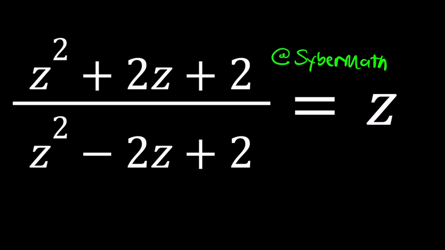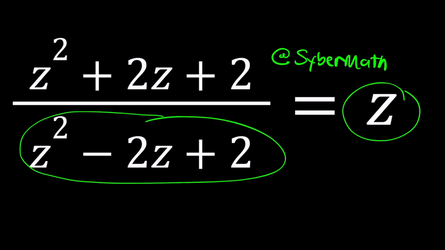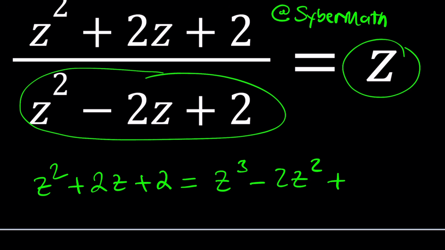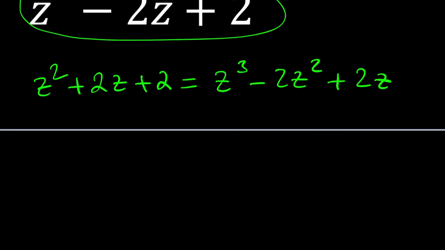Great, so let's go ahead and see how we can solve an equation like this. Now, first of all, notice that there's nothing in the numerator or denominator that will factor easily. So we're going to go ahead and cross multiply. In other words, we're going to multiply both sides by z squared minus 2z plus 2, okay? And that gives us the following: z squared plus 2z plus 2 cancels out when we multiply, and when you multiply z by that, we get z cubed minus 2z squared plus 2z. 2z or not 2z, I always make that cheap joke. Now, we're going to go ahead and get rid of the 2z because they are the same. We don't need to worry about it.